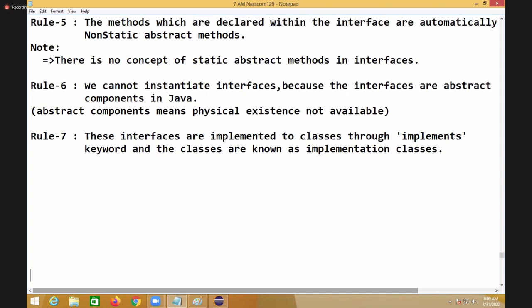Underline the term implements, underline the term implementation classes.